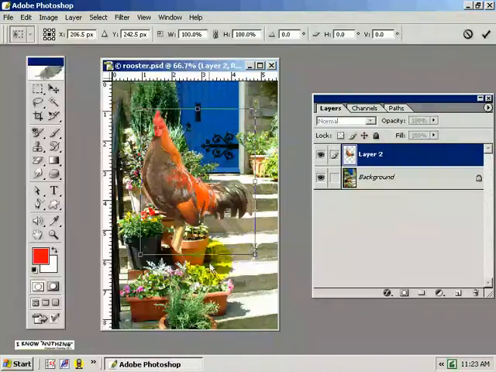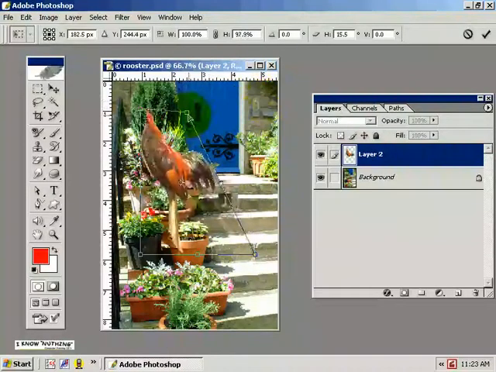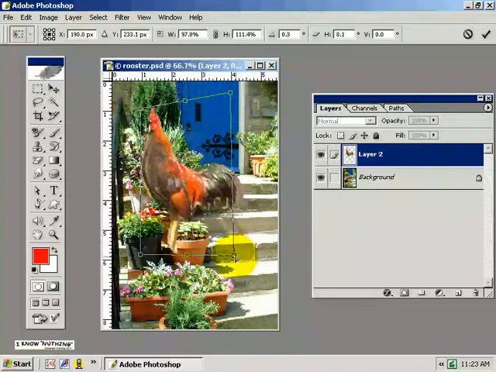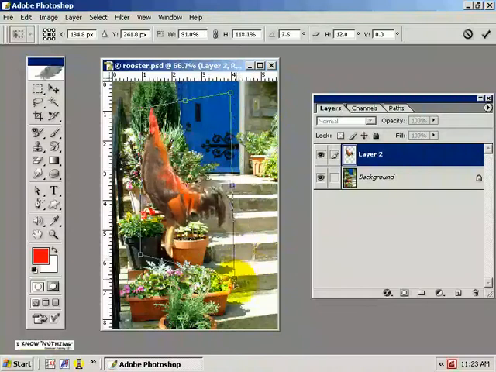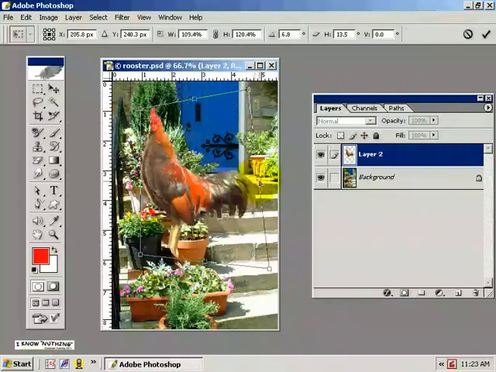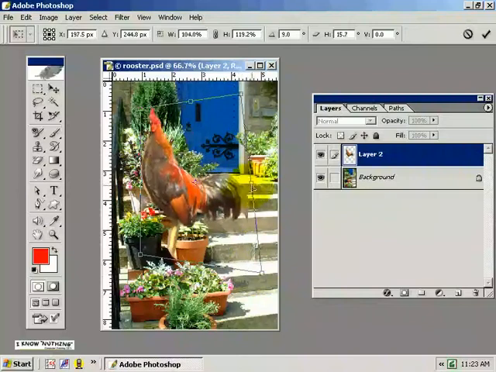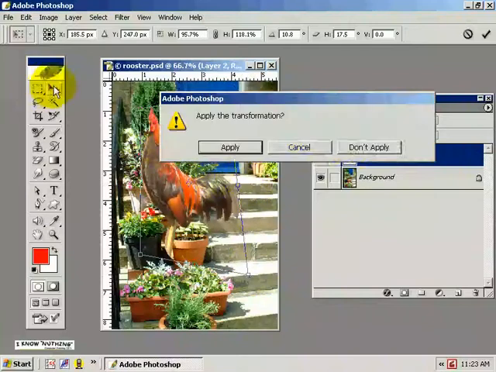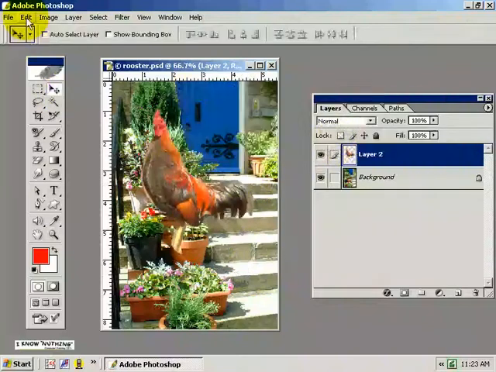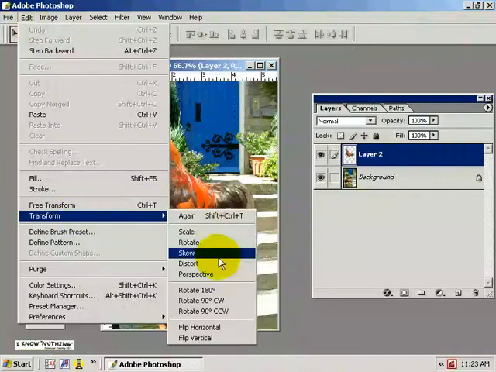Transform, Distort. If I hold down the Control key, see if I go in the middle here, don't apply. If I go to Edit, Transform, I have Distort, Perspective. I could also rotate 180, rotate 90 degrees clockwise, and 90 degrees counterclockwise.